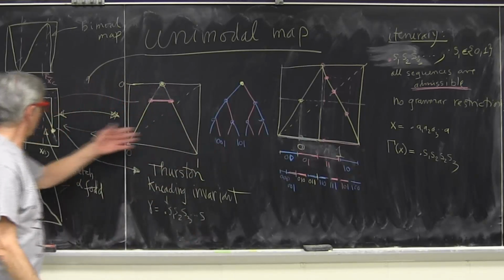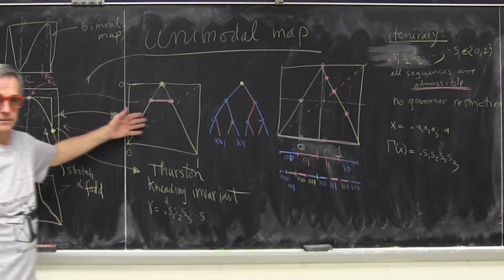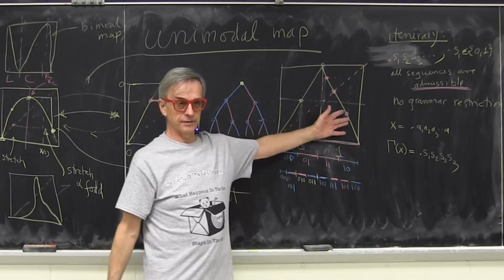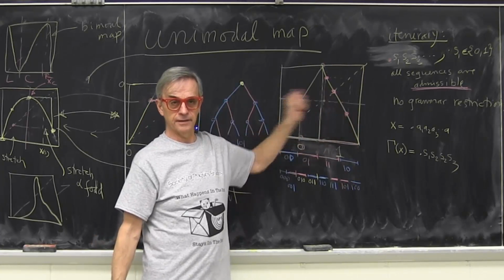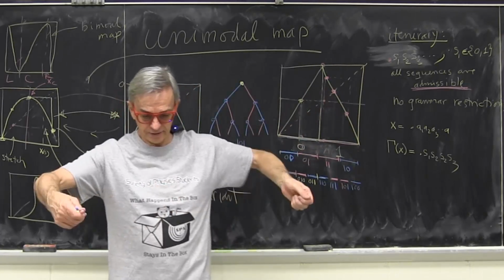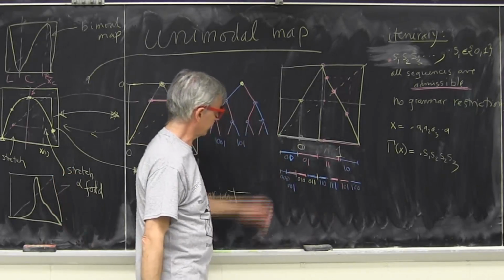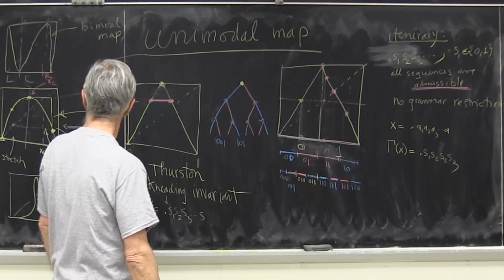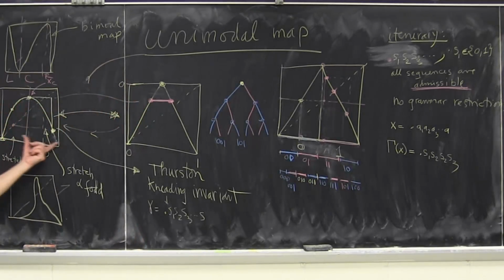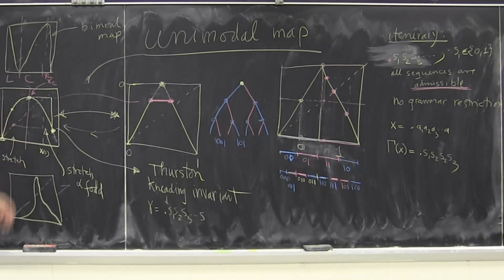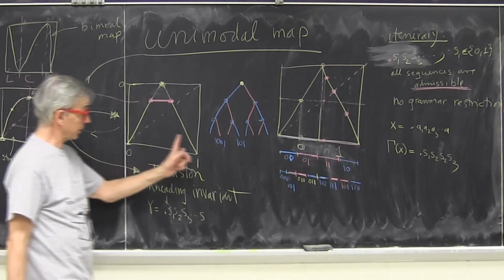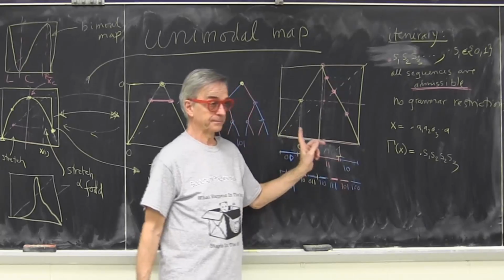And this is true for all the unimodal maps. I'm working this out on the very simple map that has binary position in the space and the binary notation for the time evolution. Here the intervals will be different sizes because this is a nonlinear map, but topologically it'll be ordered the same way.